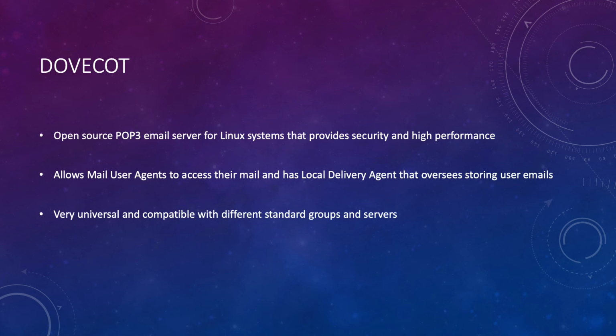So now we're going to talk a little bit about Dovecot. Now, Dovecot is an open source POP3 email server for Linux systems that provides security and high performance. And it allows mail user agents to access their email, and it also has a local delivery agent that oversees storing email for users. And it's also very universal and compatible with different standard groups and servers.